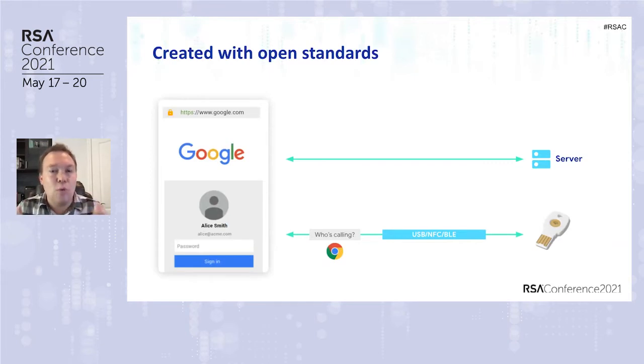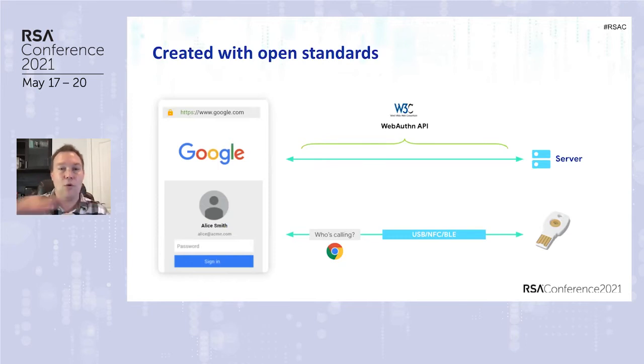There are actually two web standards that we're interested in here and that we're going to discuss today. The first one is the W3C, or World Wide Web Consortium, WebAuthn standard on the web, and the second one is the FIDO CTAP standard, which has a little bit more to do with lower level protocol information between what we call authenticators and devices. If we look at this, we'll see firstly that there is a web layer API between a server, typically a web server, and a user or a browser or a user agent here on the left.